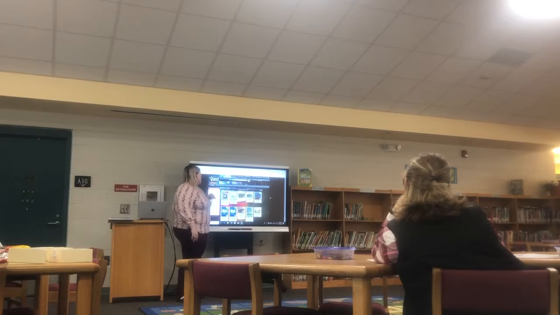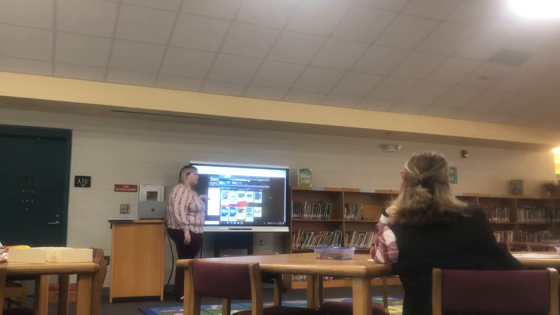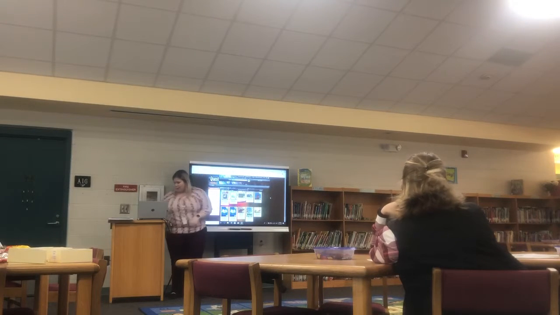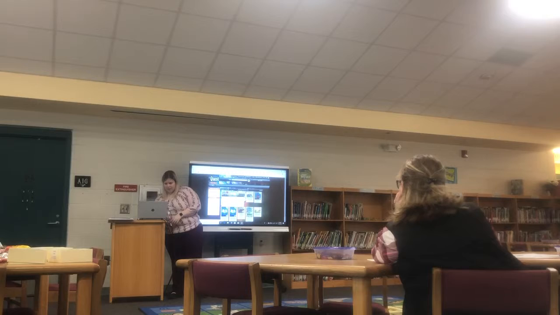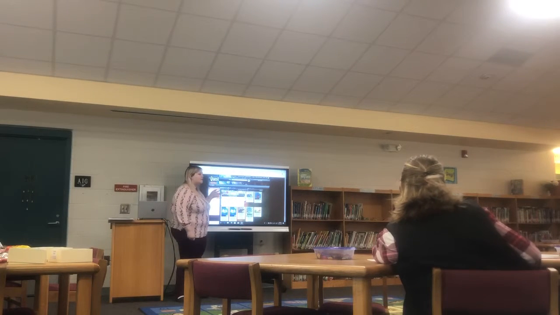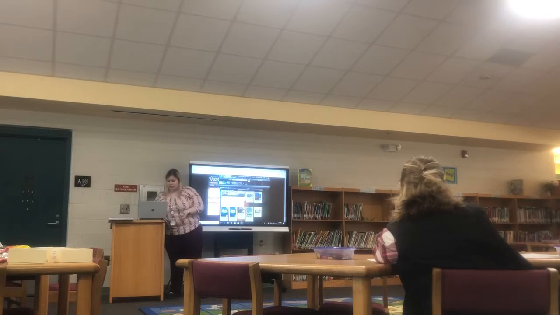But it's really good, I think, for teachers, and they don't really use this a lot, to narrow it down this way, because you can narrow down by reading level. I know most of us use Montessori now. You can literally pick what you want and scroll it from either side, and then you'll be able to pick what book fits your reading level. So you can do it that way, and it'll narrow down your search.